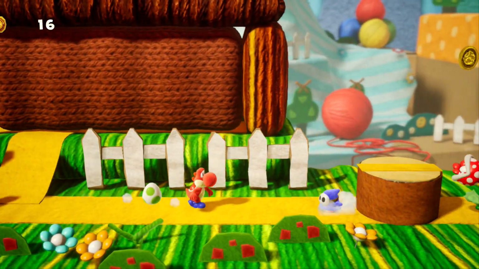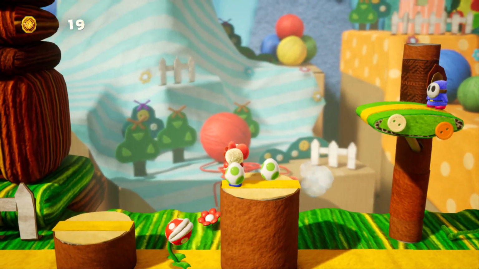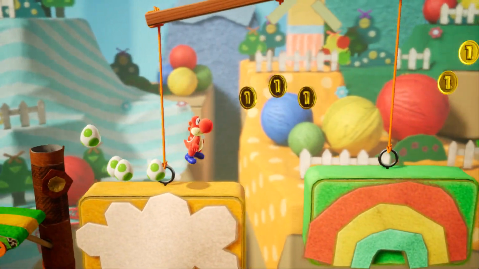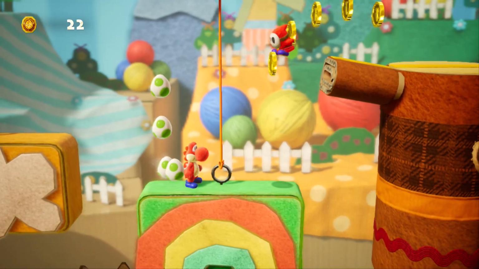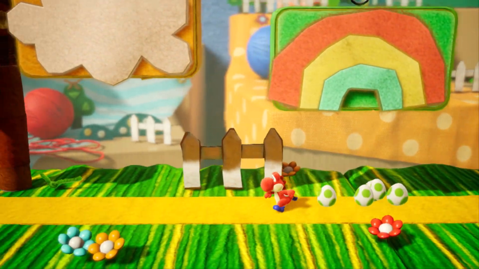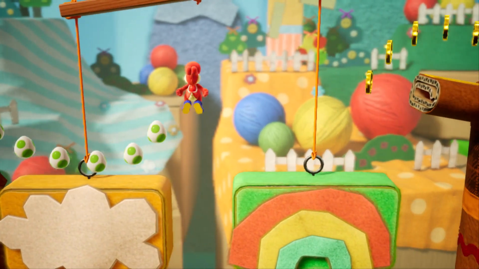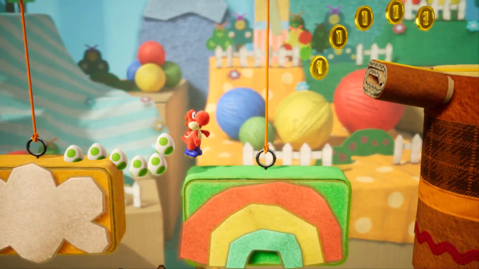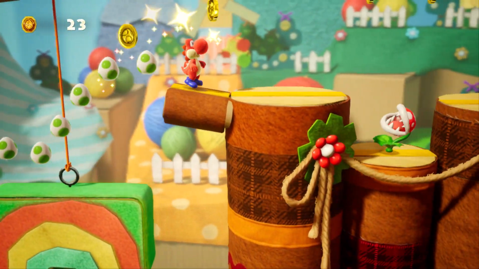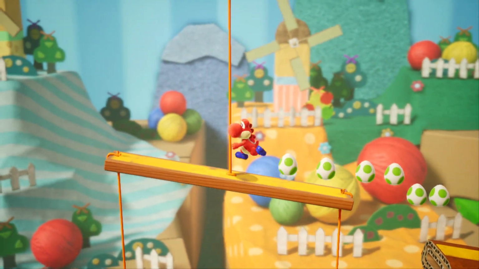Ooh! Got you. Nice. Are there any more Yoshis? Oh, come down here. I need you. And you. I have a lot of things to hit, so I just want to make sure I have enough Yoshis. And look at this cute mobile. Oh no, I didn't mean to hit that Yoshi. Oh, I wish I wouldn't have done that.